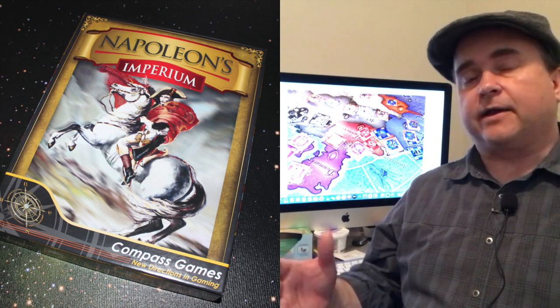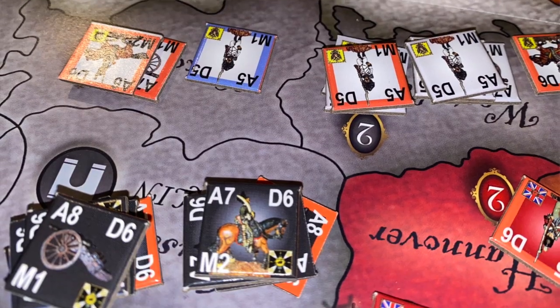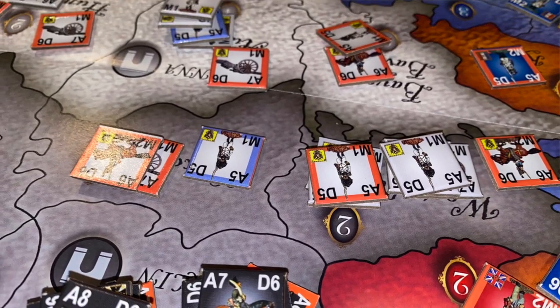I'd be kind of interested to know how much the game was influenced by this. I know the designer's been working on it probably since like the 90s. There's a photograph there from like '95 of him playing the game, so he's been working on it for quite a while. And I've got to tell you, I don't think it's a bad thing that it's like Axis and Allies. I like Axis and Allies, and I like the system.